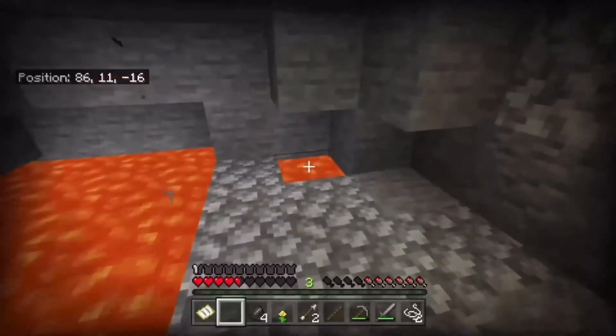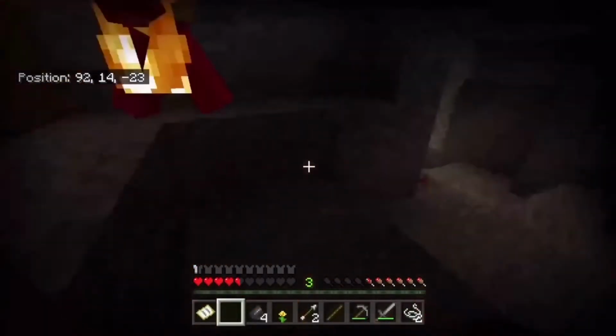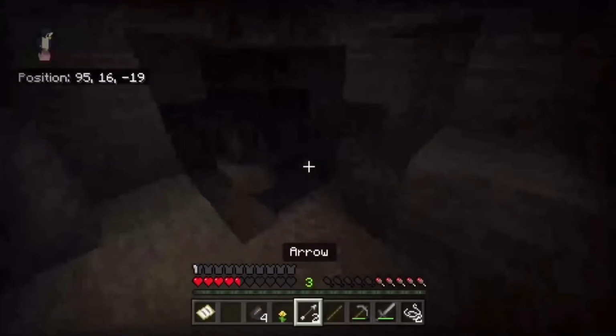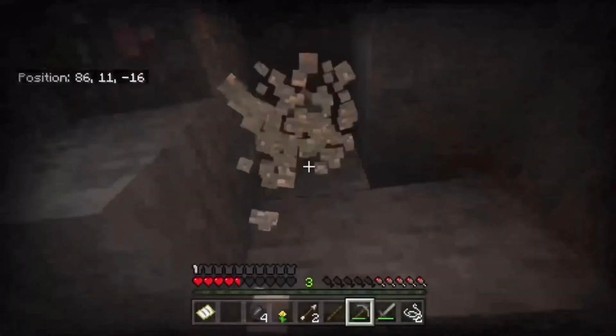I'm about to die! I'm literally about to die! Bye! Did he? I'm about to die. Oh shit. Oh, you survived. How much HP do you have? Five? Mm-hmm. Oh, okay, good. Not too bad.